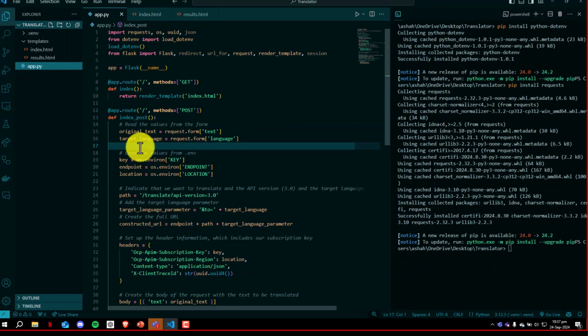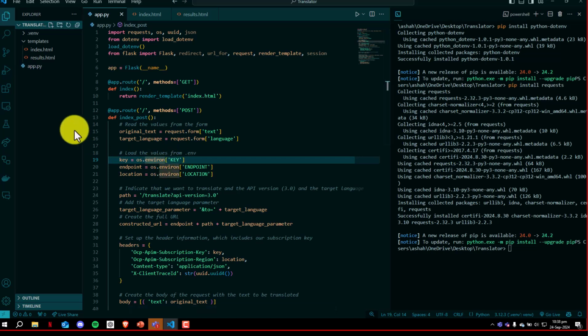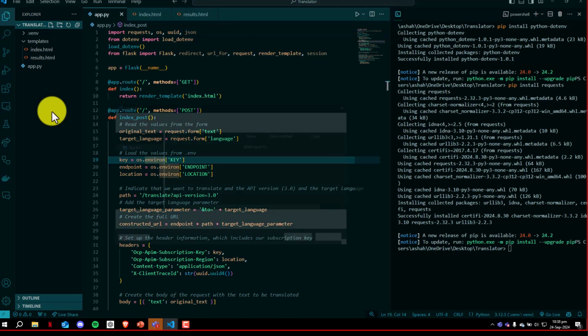The first two lines are basically inputting, and in these lines we are defining the key. So I didn't create a .env file here. Control Windows Alt N and .env to create an env file.